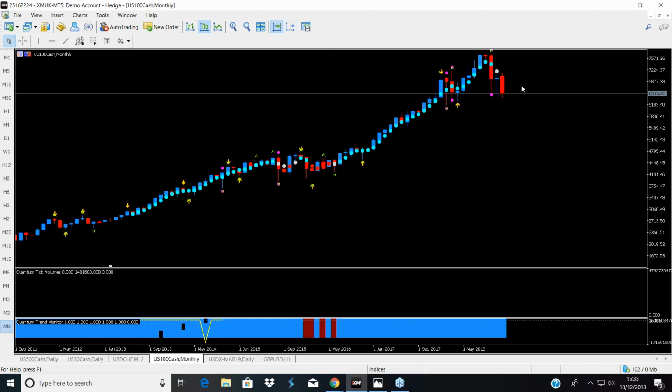Now the Nasdaq, it hasn't had quite as long a congestion phase as the other two indices. It's pretty much, it's always been leading, David, hasn't it? Yeah, on the Nasdaq as well. So anyway, so that's that.